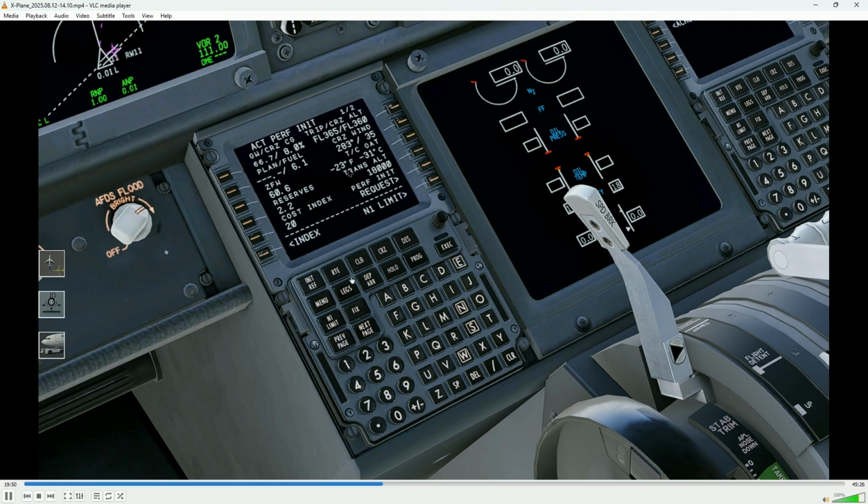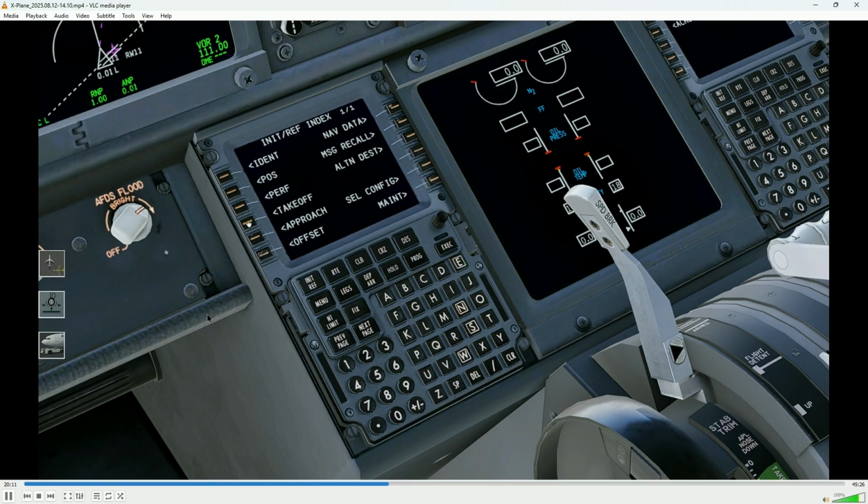So the legs, we need to make sure there are no discontinuities. But first we've got to put in the arrival. We're doing the Canuck 5, that's already selected. But we've got to choose the runway. We're doing the ILS 26 left. There is no transition for it because the STAR ends at 26 intersections, and I simply go over it.